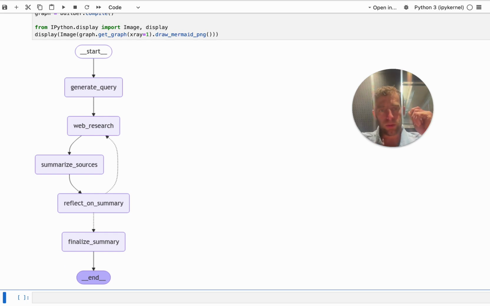So now let's build and view the overall graph that our assistant's going to use. So it's going to have a few different nodes. First, it's going to start with that input from the user. It's going to generate a search query. It'll run web search, summarize the results of web search, reflect on the summary, repeat this process for some number of cycles, and then finish. Pretty simple. Let's walk through each node in detail.